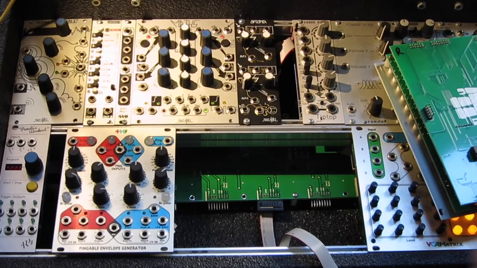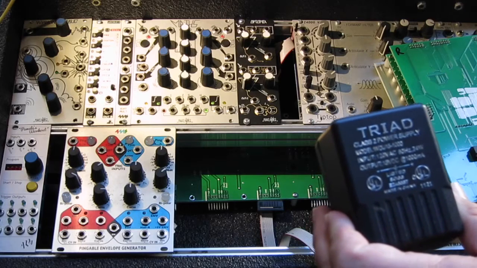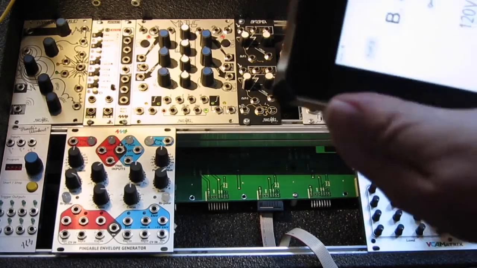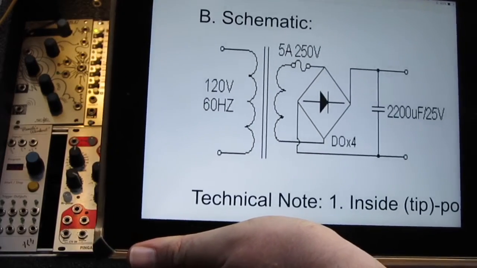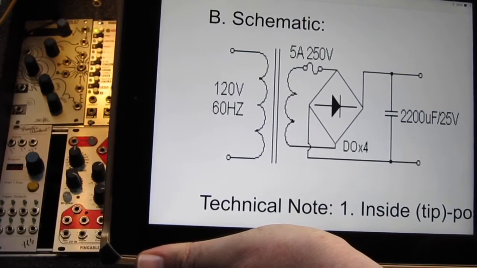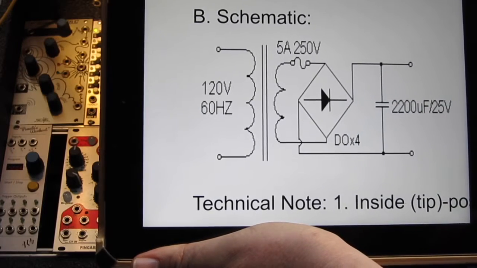So something like this, a linear power supply, can only work in one country basically, or in a country with 120 volt AC switching it, going back and forth at 60 hertz. And the reason for that is that it has a large transformer in it. So this is the schematic for that guy. What we've got on the left here is a transformer, and then there is a diode bridge, which is performing the full wave rectification of the AC signal into DC.